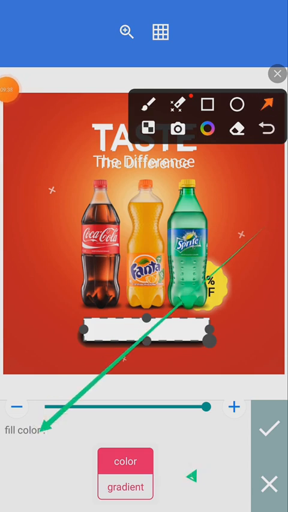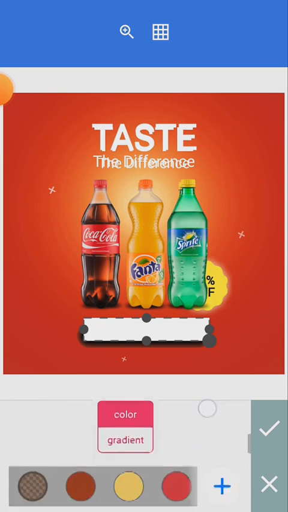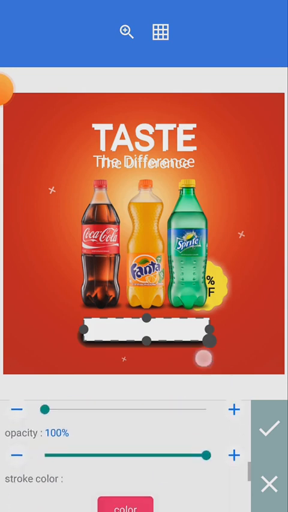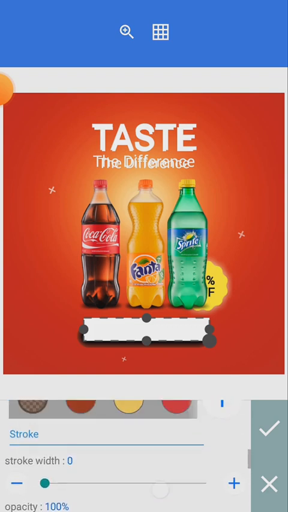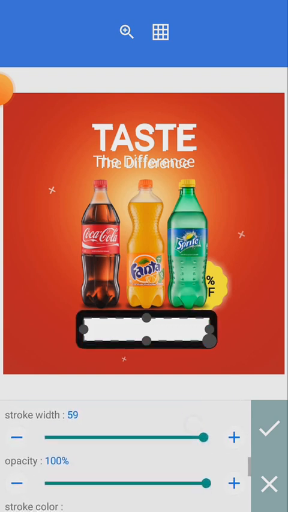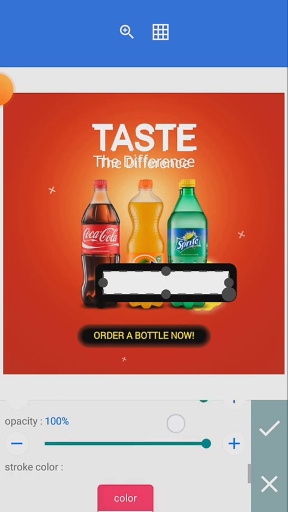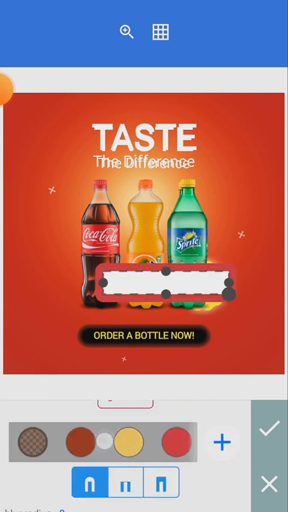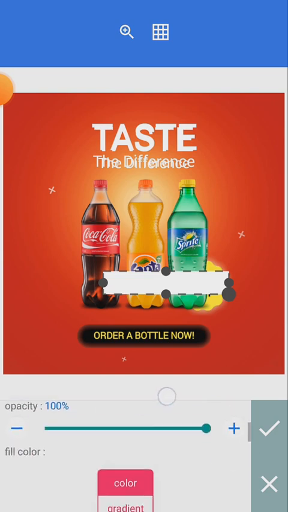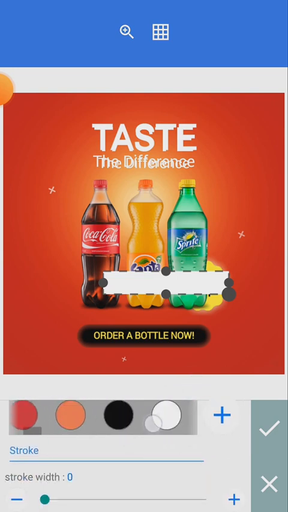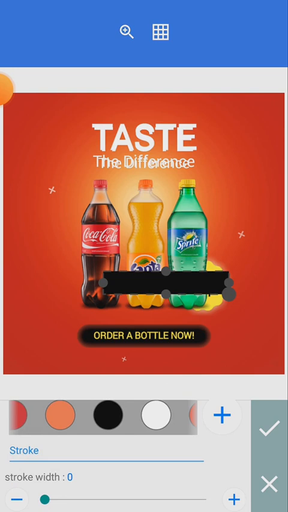We also have another kind of color, which is the stroke color. The stroke is this. You see the stroke around the shape. So the stroke color is this. But we are not using any stroke. Let's remove it and go to the fuel color. The color is black. You already have black color in your Pixellab.